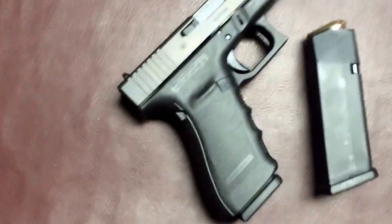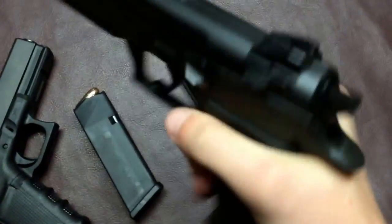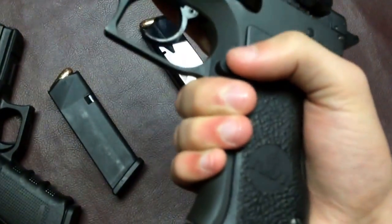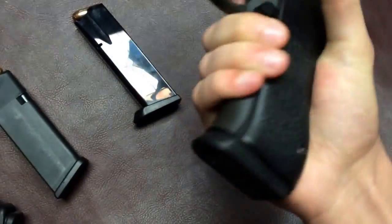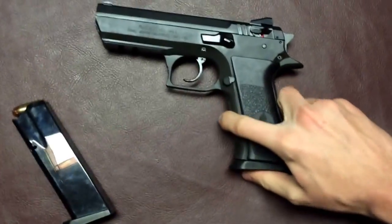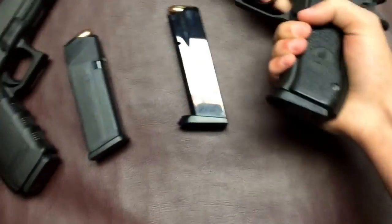Work our way down. Magazine release. Now, the Jericho itself has a grip a lot like a CZ75. It's an Israeli clone of a CZ75 basically, and it's good. The magazine release, I can't personally reach it, but you just got to adjust your grip a little bit and you can hit it. It's not too bad. It's a little small, but then again, remember, this is a duty pistol. It's not supposed to be big or anything like that where you can accidentally release your mag.